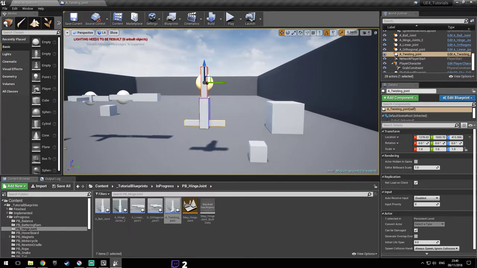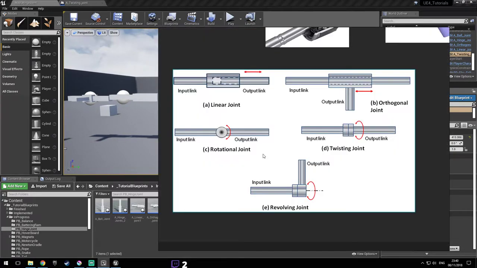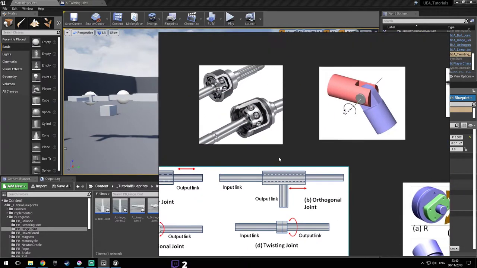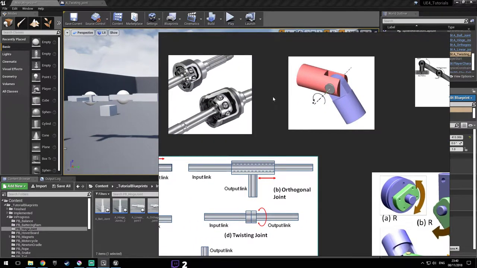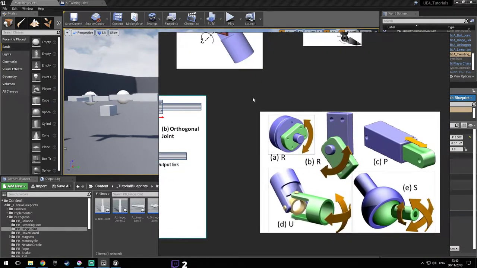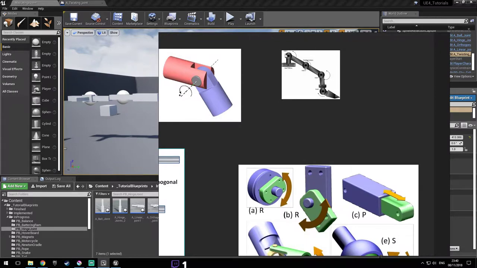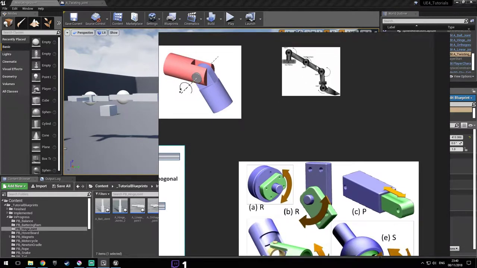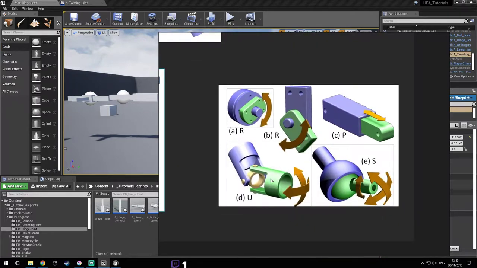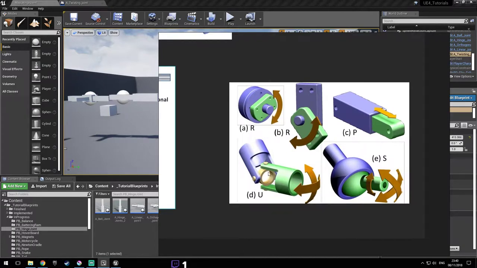Okay, now there is one joint which is difficult. I think it's difficult, although it might not be. Wait, so this one we did. Well, we can actually have some fun and put multiple joints and see what happens. Okay, but I think we have this one. Yeah, we did almost everything except this one.